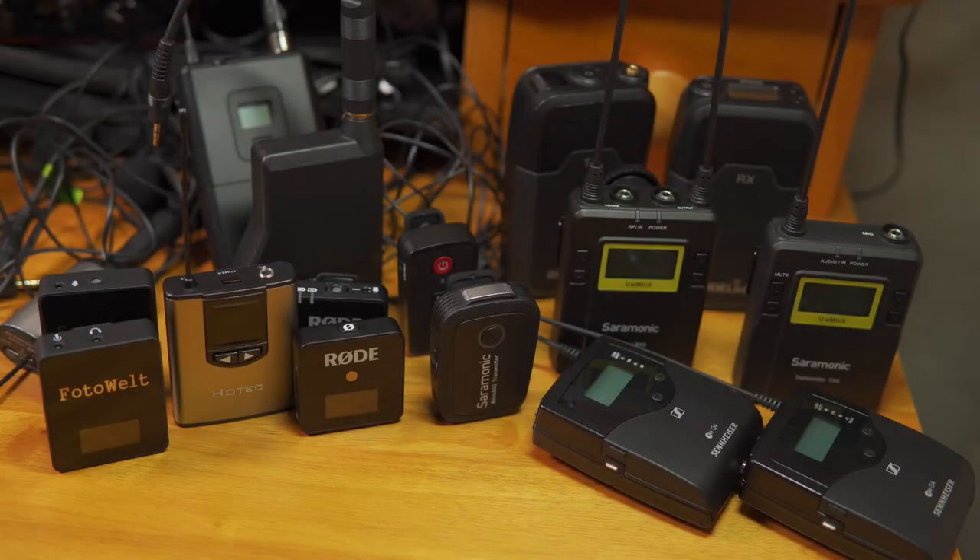Hello folks, this is part two of my comparison of all these wireless microphone setups. Today I'll be testing the range of these systems in a couple different situations. For each test, I'll have the transmitter clipped to my belt at my side. This video isn't specifically about sound quality, but I will be using the same microphone on all systems except for the FiFine, which has a different connector and the adapter I bought doesn't work very well. The microphone I'll be using is more sensitive than the MKE2 from the last video, so I might get better results out of the cheap systems. The audio will be more representative of real-world results rather than a sound booth. I'll be starting with the cheapest systems again, so let's get started.